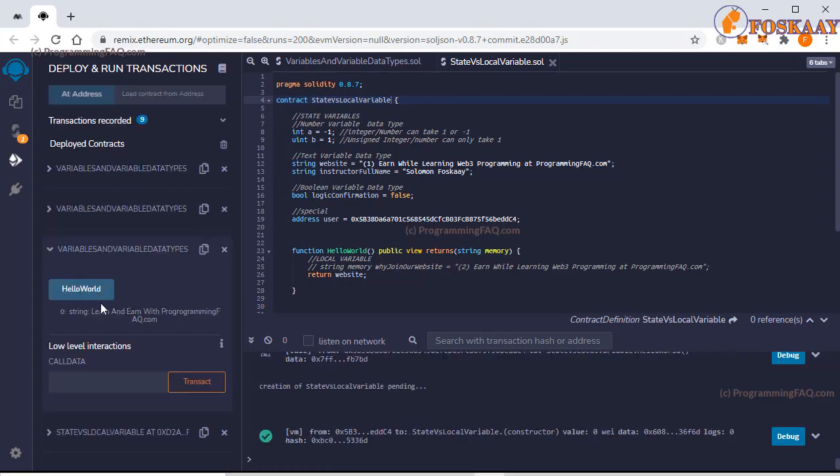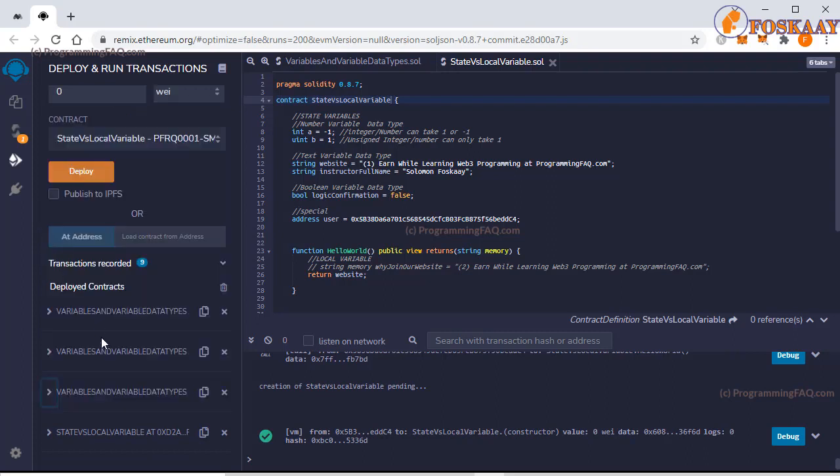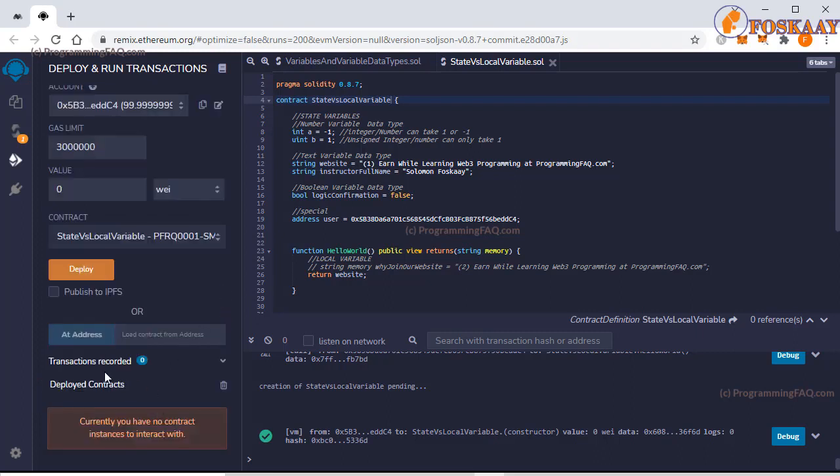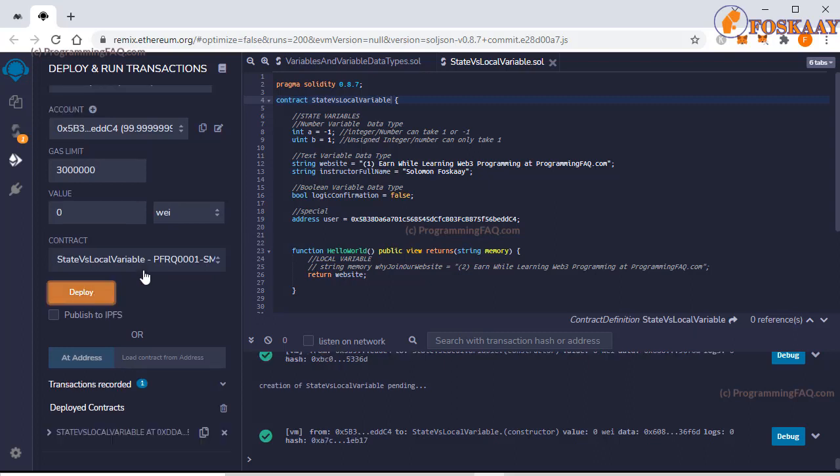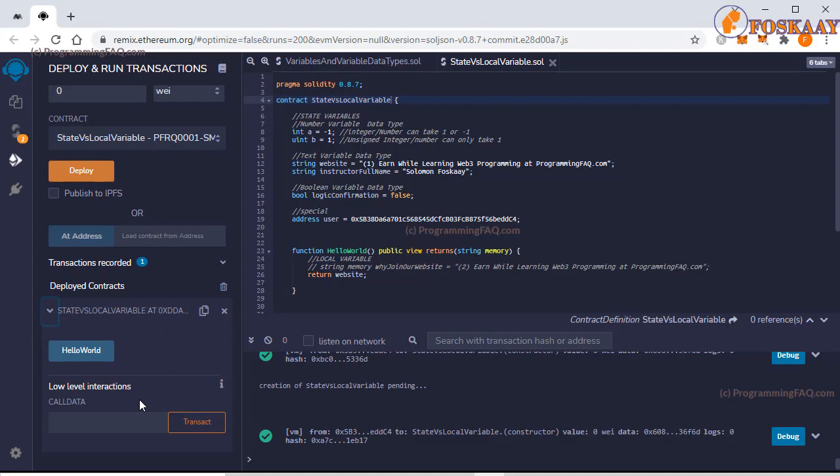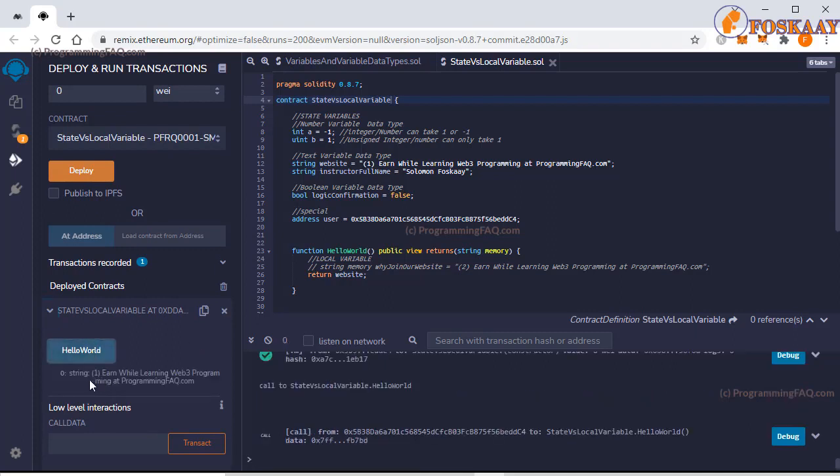And if we go through, I think let's delete all this and everything should be neat. So let's now try to deploy. State variable versus local. So these are hello world. Click on it. You can see it. We have this word inside here outputted. That's why I put 2, so that you know that we are not outputting this.